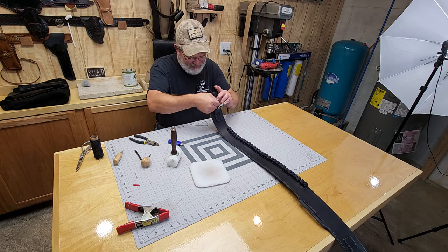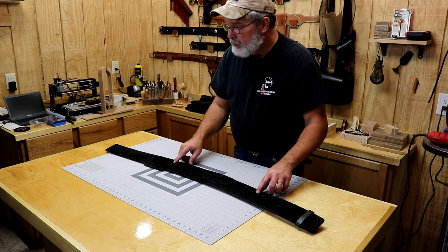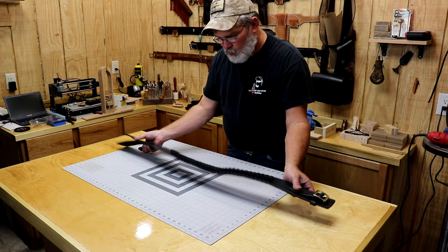Okay, everything is sewn up. I've got the suede sewn on the back of it. I do not like doing that with the lacing of the bullet loops in there, because it's too much bulk right there. It would have been a lot nicer to stitch these down with the suede lining on the back. A little dusty on it. It will brush off, but it also won't slide down your pants.